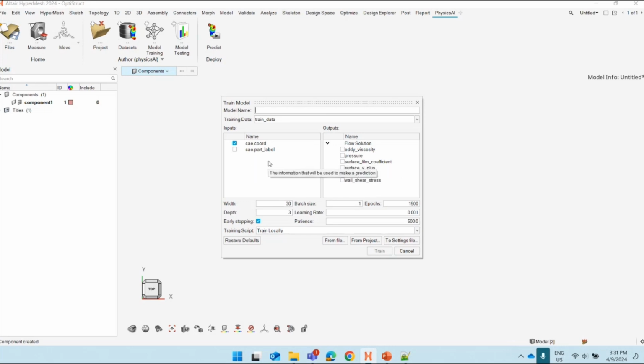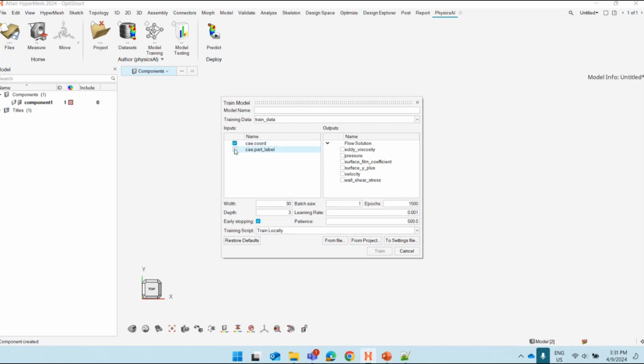So how does it detect that in this model my thickness is 1 mm, and in another model my thickness is 2 mm? For this version right now, the only way that we can put in thickness as a variable is to use this part label here.